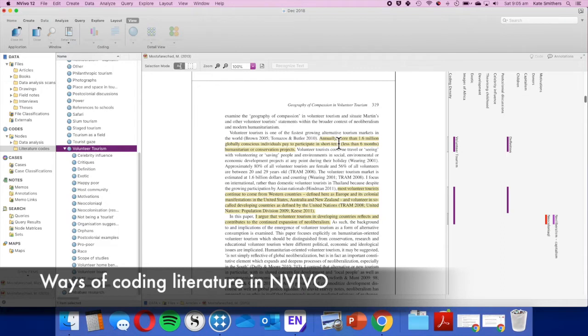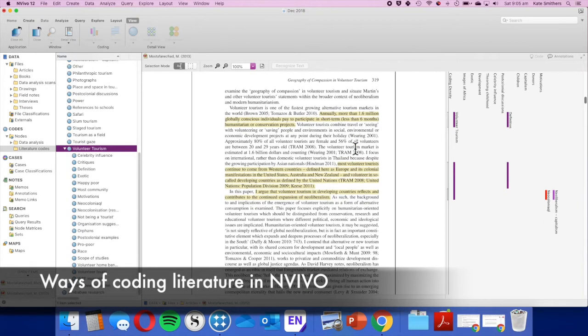So this one here is coded at definition. As I said, I wanted to have a really clear way of opening everything that was coded under definition. And so I was coding numbers. It's really hard to find online the number of people who volunteer, and you'll see this article even doesn't have a reference for this number. So I was collecting references which had a number of tourists in them, just so that I had it for the future if I wanted to quote a number.